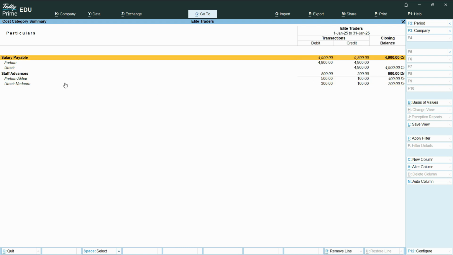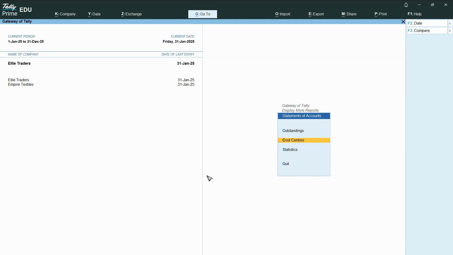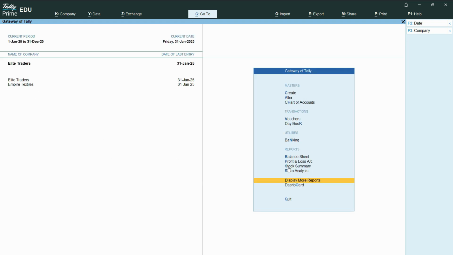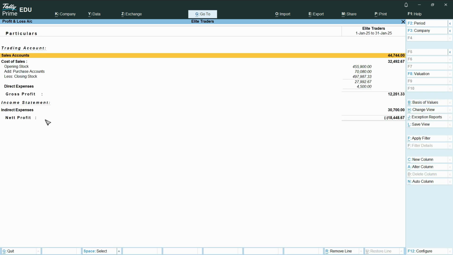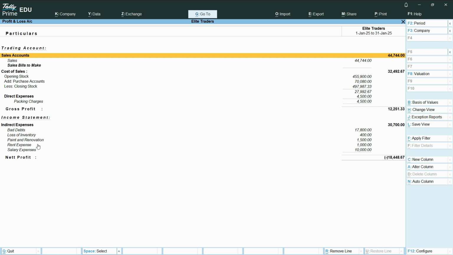Now let's check the benefit of it in the financial reports, that we have just created the cost centers instead of creating the ledgers for each employee. So if I go back, hit escape, and we go to the gateway of Tally and click on profit and loss account, and we expand it to the detailed version.